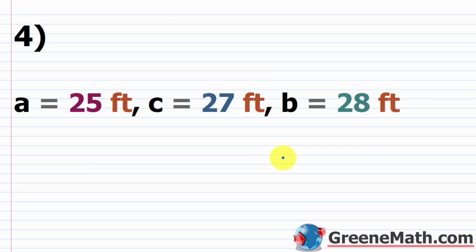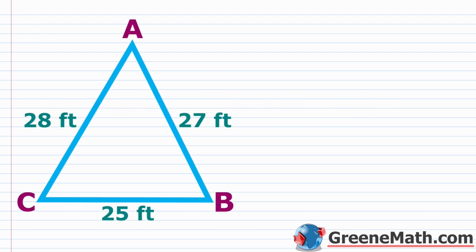All right, let's take a look at problem number 4 now. So here we're given a length for side A of 25 feet, a length for side C of 27 feet, and then a length for side B of 28 feet. All right, so going to a little simple sketch, we can clearly see that we have side, side, side. So when this happens, again, you want to solve for the largest angle in that triangle. Okay, and you're going to do that using your law of cosines. So I want to look at this angle B here, because it's opposite of this longest side here, right? The side here has a length that's 28 feet.